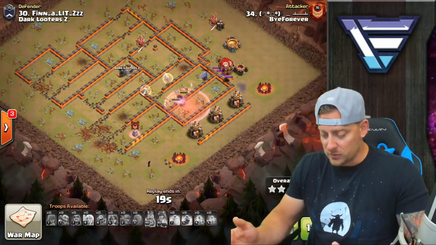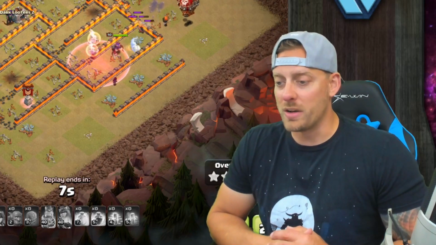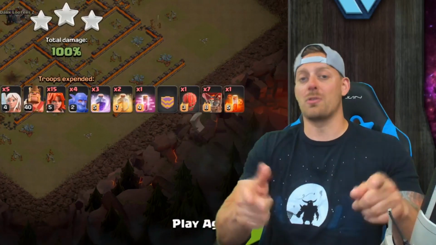challenges. Right here, the balloons are going to clean up the rest of this base along with the queen and, well, the Valkyrie and wizard that are still alive in the attack. It's a nice one. It's a good one. It's a pretty one. It's a Falcon, and I love this attack strategy, especially at Town Hall 10.